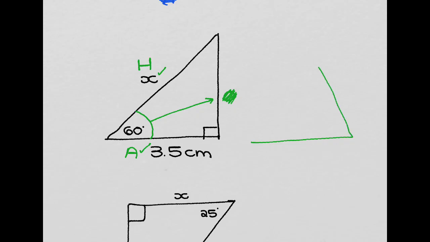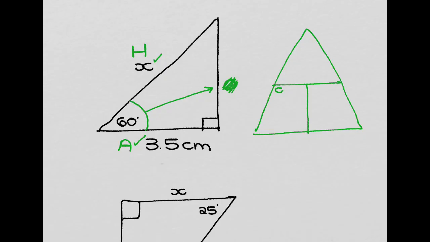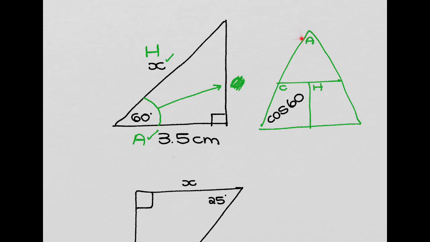So I'm going to draw my trig triangle. We've decided it's a cozy cos question, so it's C-A-H. And now I'm going to fill in all the bits. So in the bottom left, I'm going to say cos 60. Because remember, cos on its own is useless. It needs an angle. Then up here, I need the value of A. So look at your diagram. What is the value of A? Value of A is 3.5. So up here, I'm going to write 3.5. Then I need the value of H, because that's the last bit. So the value of H is X, and I'm going to write X over here.